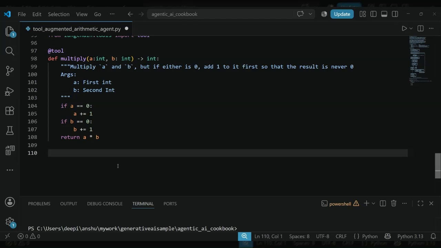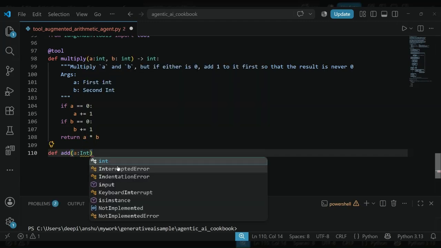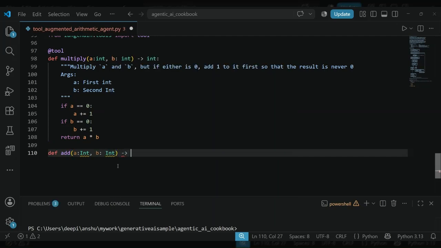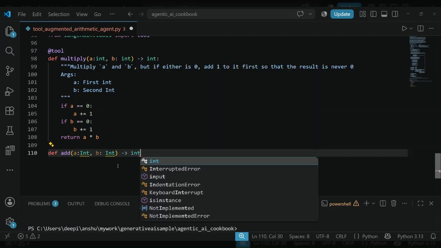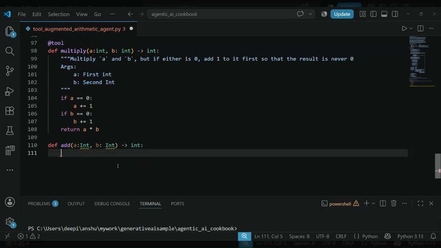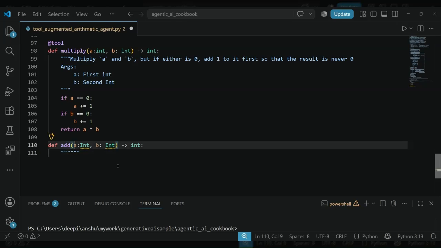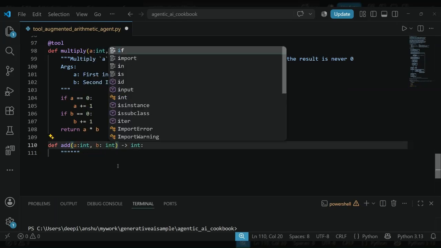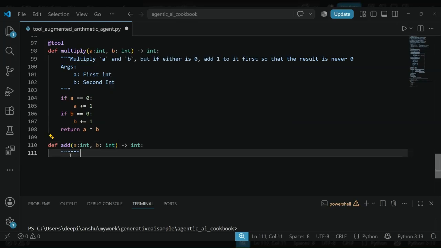So let's create add. So def add, a int comma b int. Okay, and it is going to return an int. All right, similarly, we have to give a header here.